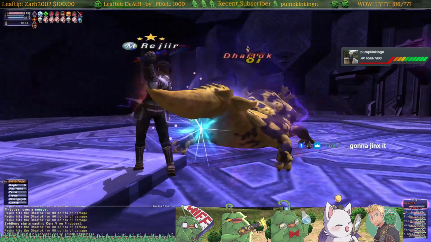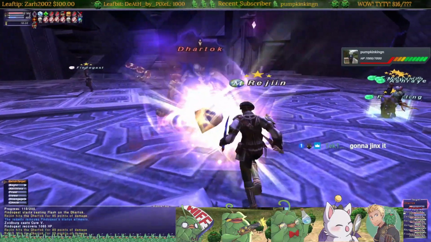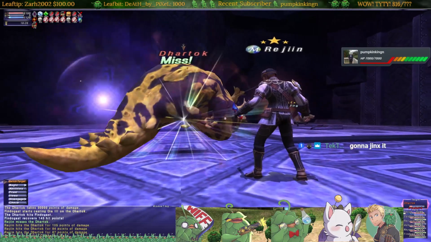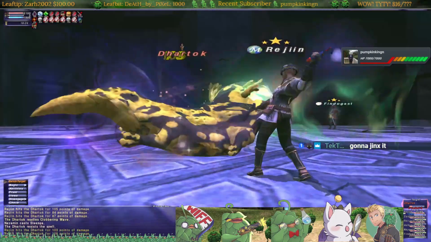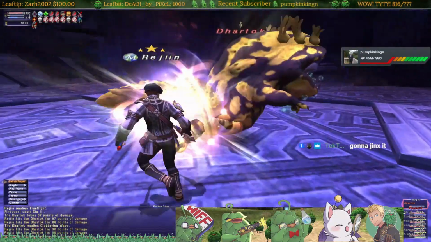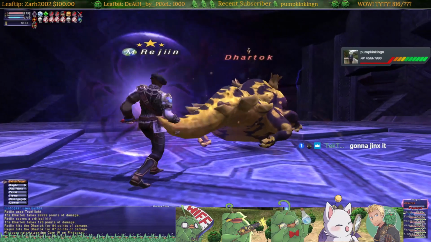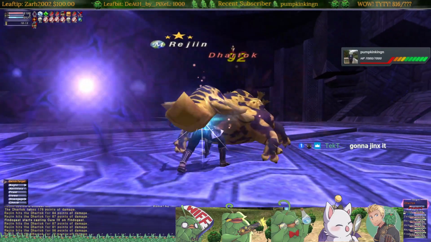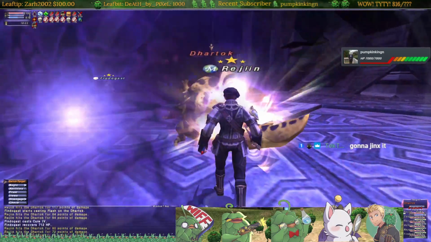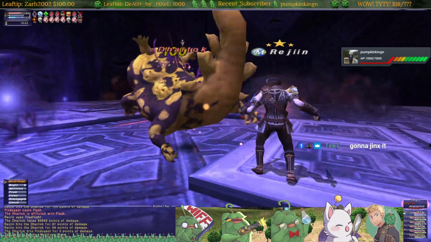Okay, I healed you. You needed one heal. Okay, now I'm poisoned, apparently. Three, four, five, six, seven, eight, nine, ten. Yo, the Red Mage sub Rune Fencer strat coming in hot. Let's go.